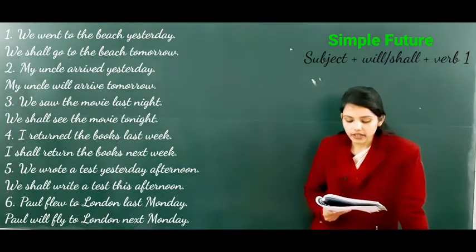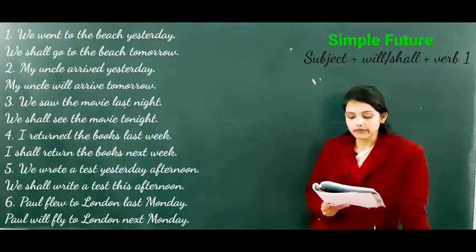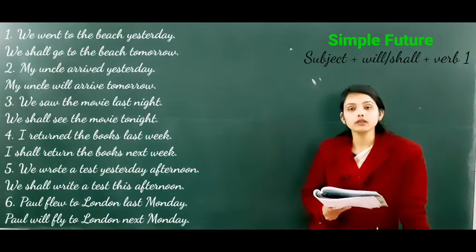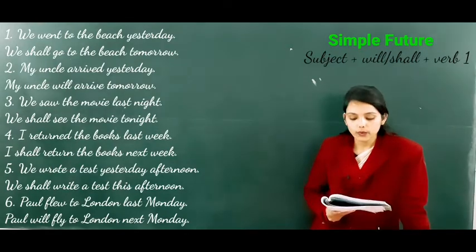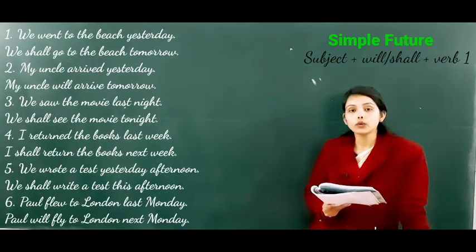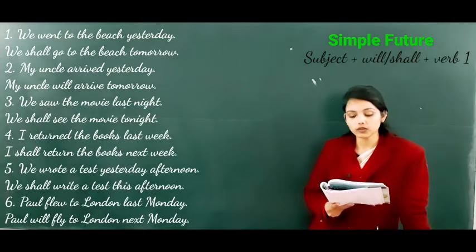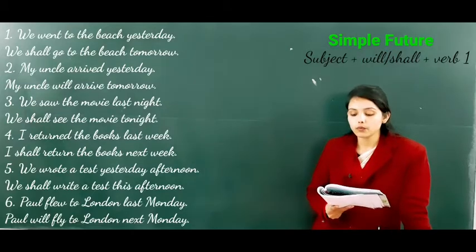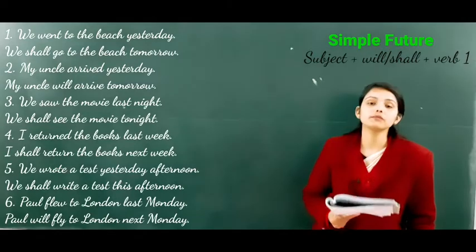Next is we wrote a test yesterday afternoon. Yesterday afternoon. Here we will use this afternoon. We है तो we के साथ हम shall का use करेंगे. So the correct answer will be we shall write. wrote लिखा है past tense की form है, इसे हमें future tense में change करेंगे तो क्या होगा? write होगा. So we shall write a test this afternoon. क्योंकि क्या होता है इसमें first form of the verb use होती है.